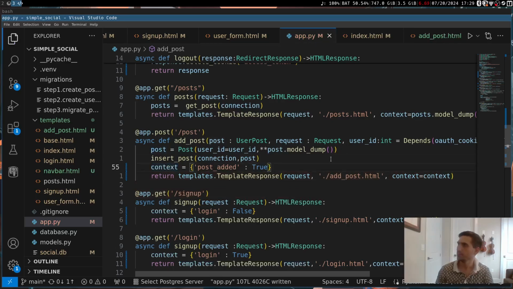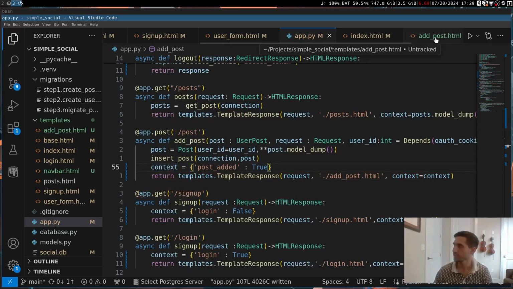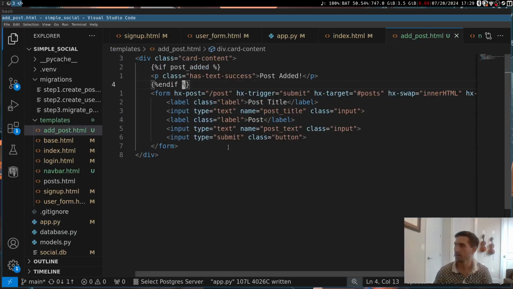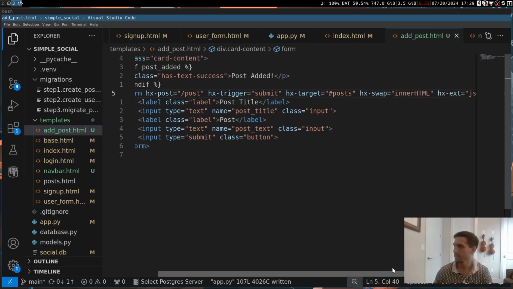Then again, we'll need to change our HTMX code. Right now, our HTMX is saying go to this post, trigger it, and then swap our hashtag post.